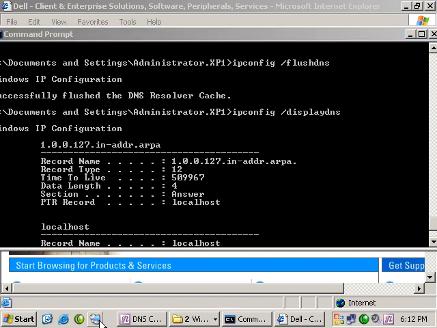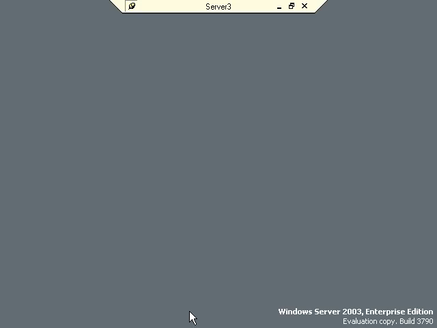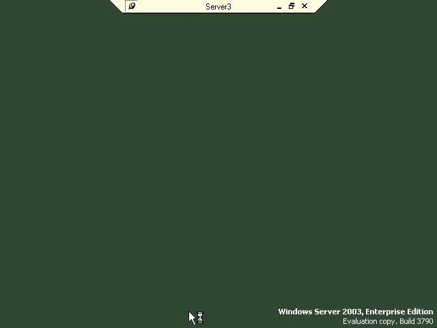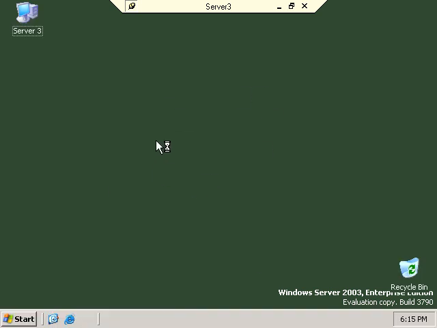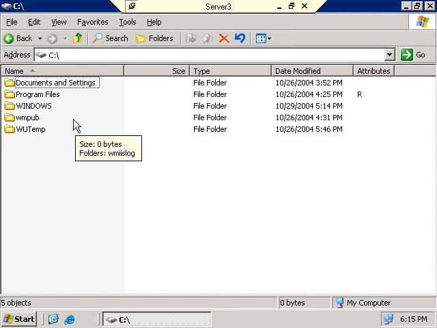Okay, so we're going to connect over to Server 3 here in our test network. Server 3 is a domain controller. It's just sitting out here by itself. It's running a DNS server as well. And this is the first and only domain controller for a domain called greenlizardbooks.com. What we're going to look at first is the root hints file that we were talking about a second ago.